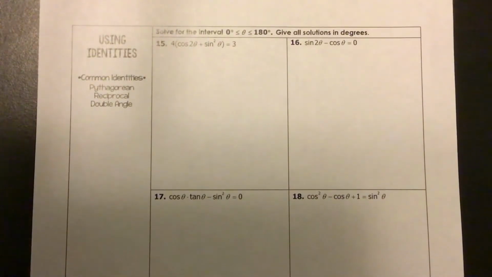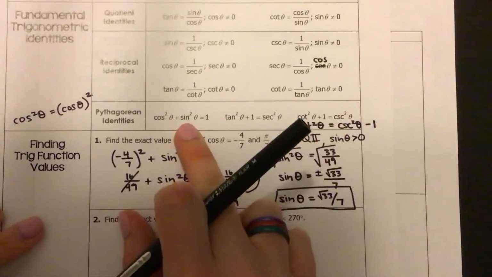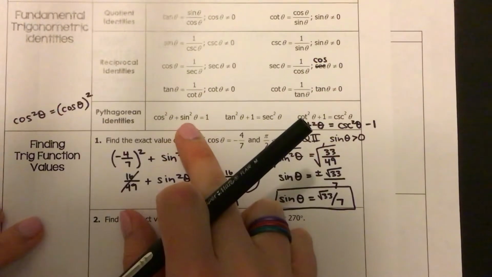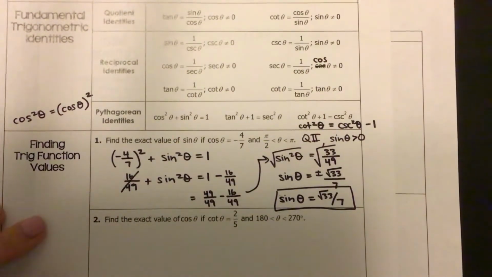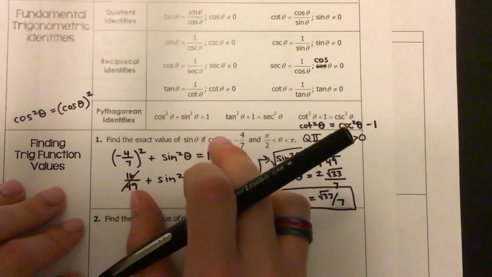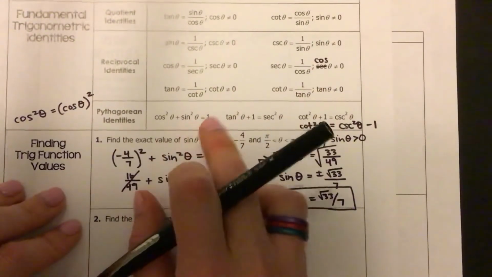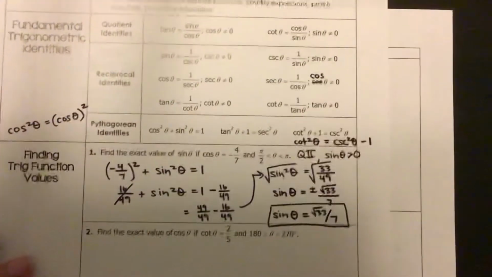So just to remind you of what those are, I have copies of some of our old notes here. The Pythagorean identities are these ones. Almost every time it's going to be some combination of this one. So it might be this, or it might be the one where we subtracted part of it from one side or the other, like cosine squared equals 1 minus sine squared, or sine squared equals 1 minus cosine squared. That's typically what you'll see.